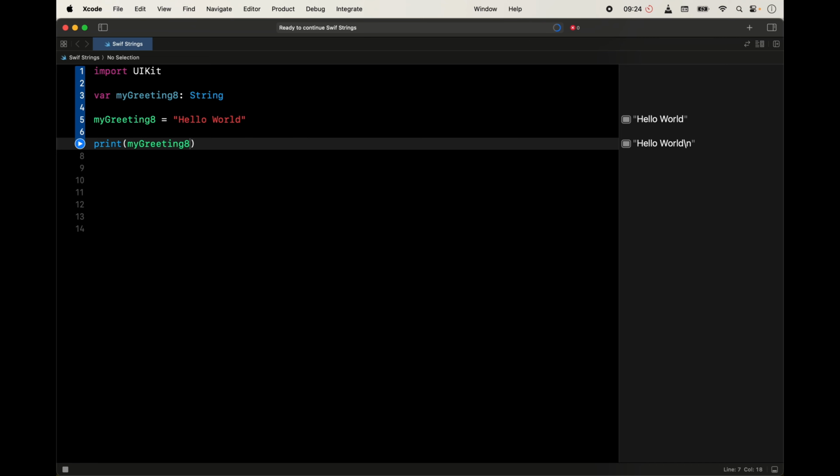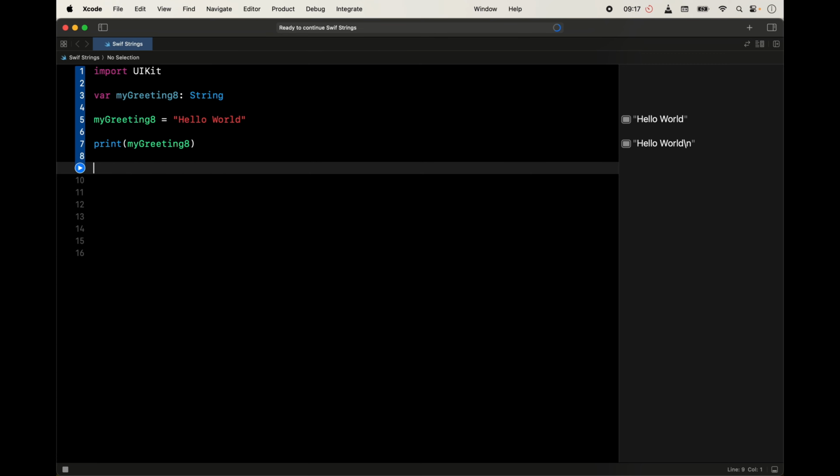And also, there are reserved words in Swift. So we couldn't, for example, create a variable called var, and then try to assign something like okay. This would not work because var is a reserved keyword. So there are a number of reserved keywords that we cannot use as names for our variables.